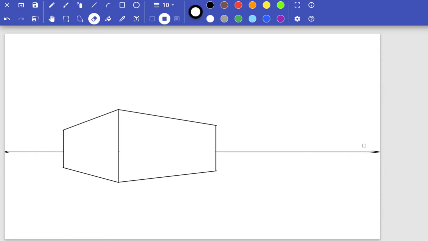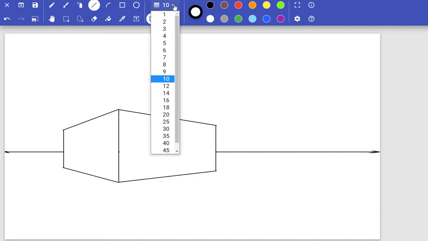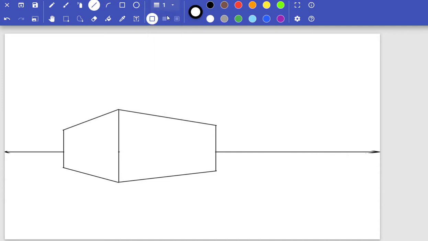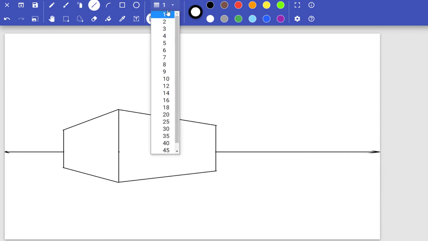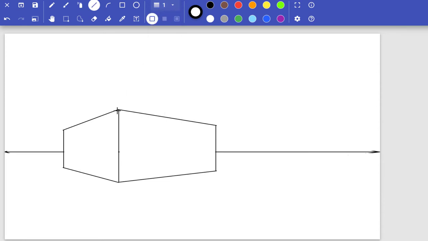All right, so now you can see, if we just looked at this, this looks like a solid box in what we call two-point perspective. And we're going to do some fun things with this now. But to set it up, we want to go to the line tool, and we're going to drop this down a little bit. Actually, we're going to go all the way down to a 1. Why? Because we want to get rid of some of these lines. We're just going to create a framework right now, and we're going to end up getting rid of these lines. So less to erase if you go with a 1. So we're going to take the 1, and watch this.